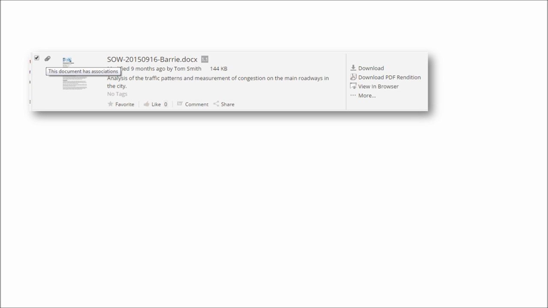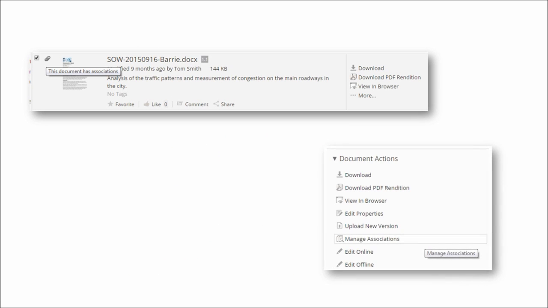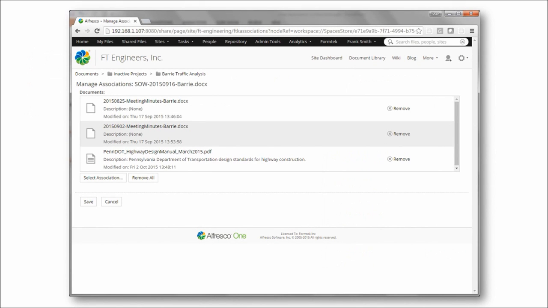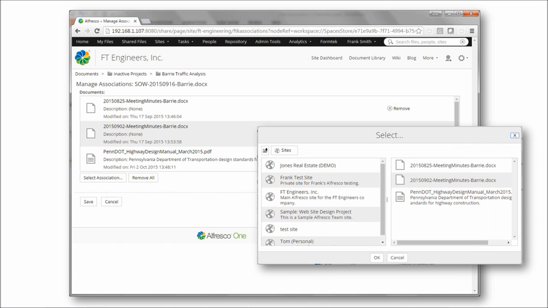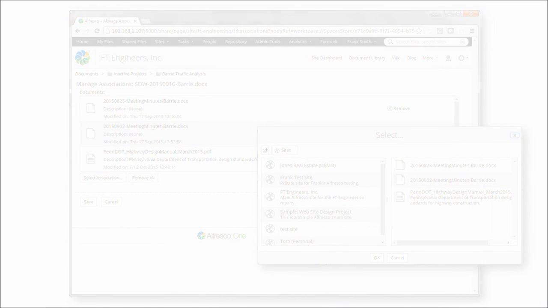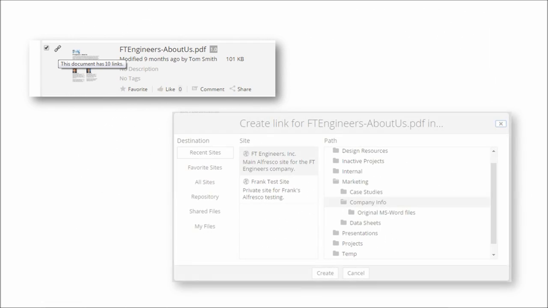Welcome. This video will demonstrate the differences between the Formtek Peer Association extension and the Formtek File Linking extension. Both extensions provide support for various releases of Alfresco 4 and Alfresco 5. Consult the Formtek website for more detailed information about the versions of Alfresco that we support.